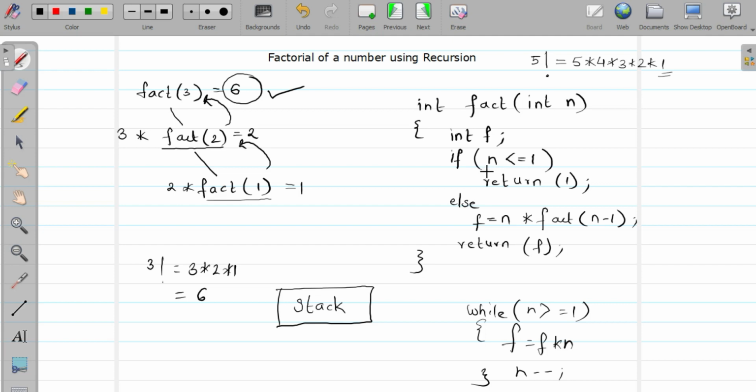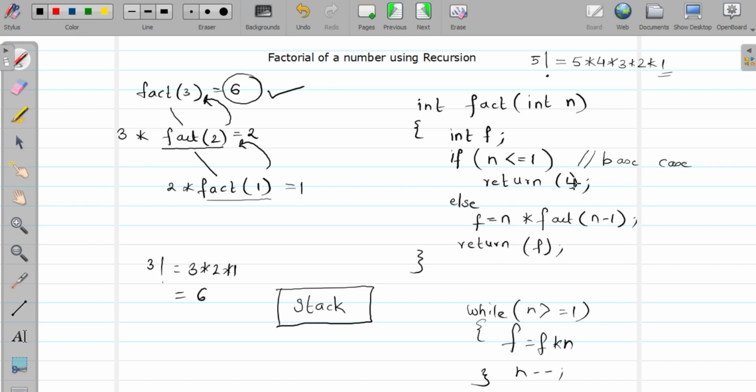Otherwise, wherever possible, definitely you can go for a loop, because as you can see here, it is working exactly like a loop. See here, our loop will execute till my value of n is greater than 1. Here also this recursion process will continue till the value of n is greater than 1. So always remember, while writing a recursive function, you have to define the base case. If you do not define the base case properly, your program goes into an infinite state.